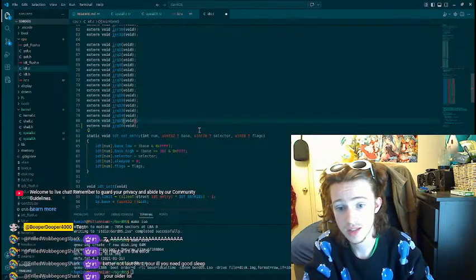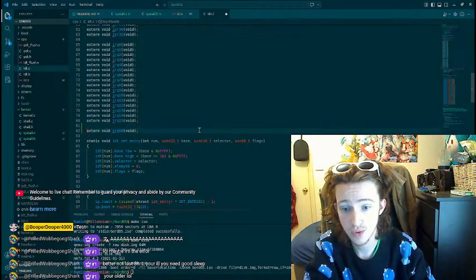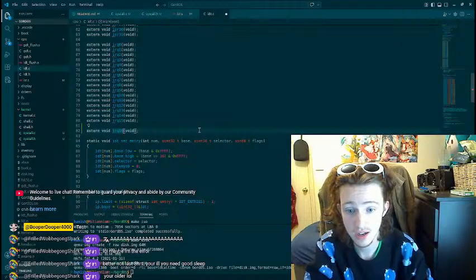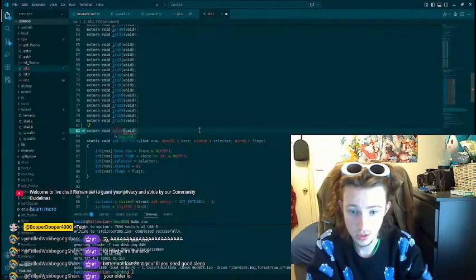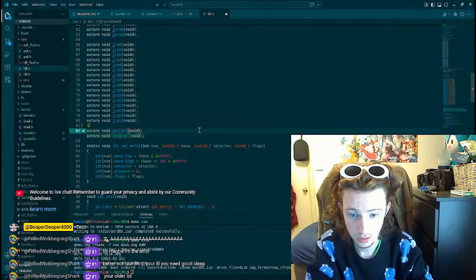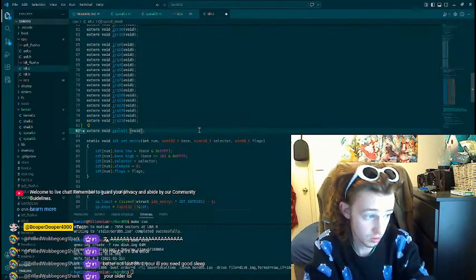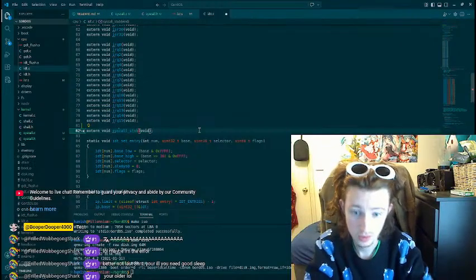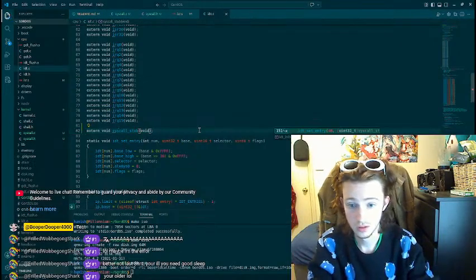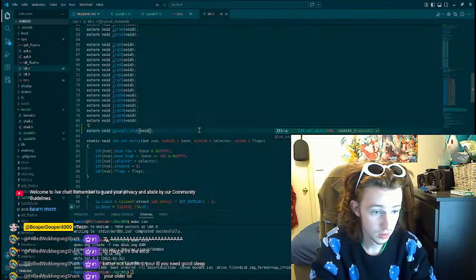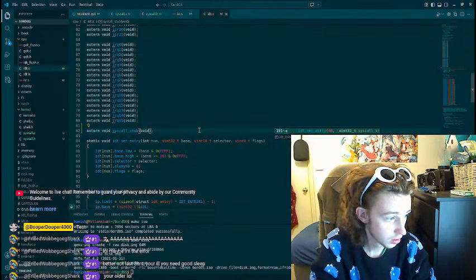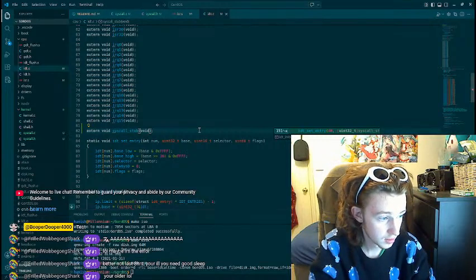Let me separate it slightly from the rest, because this isn't actually an IRQ. This will be syscall_stub. Wait.